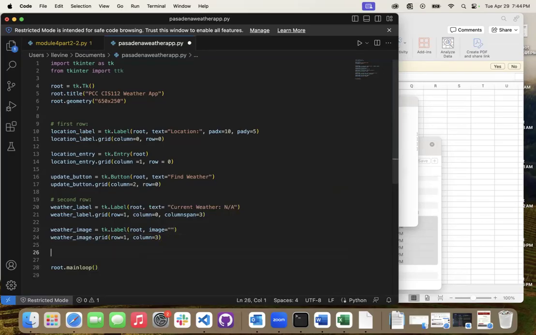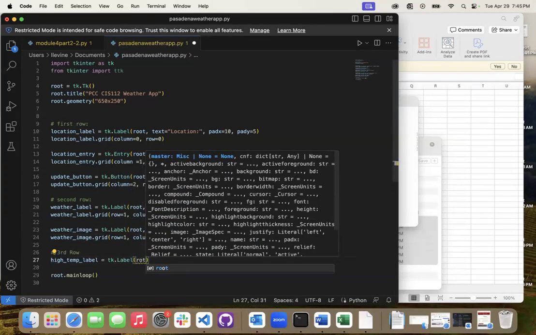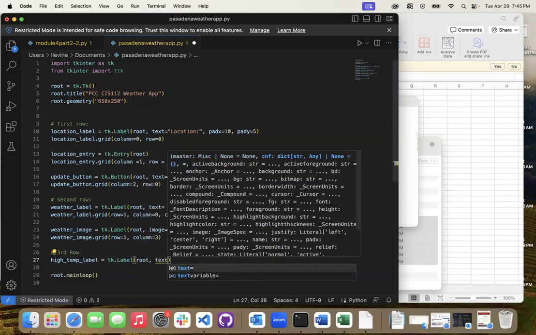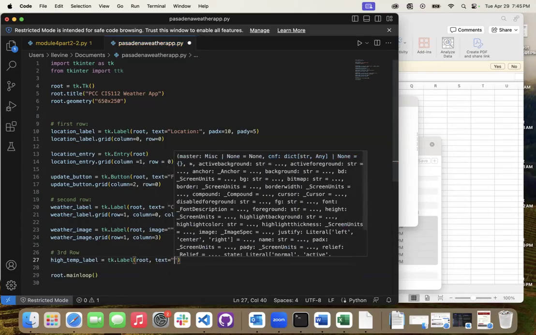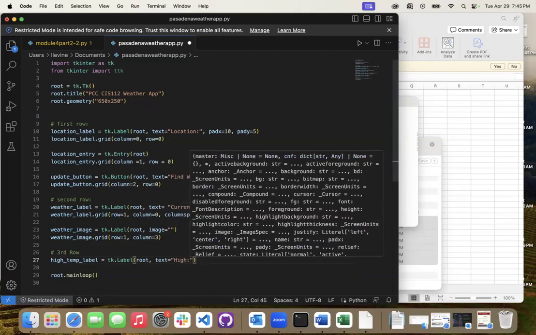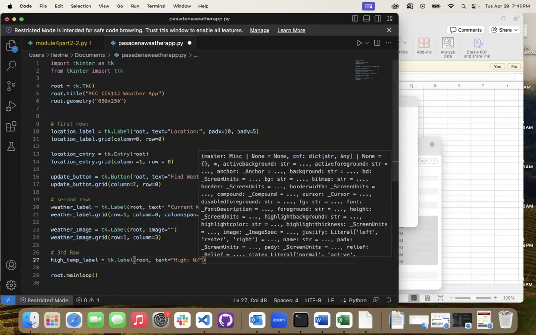Now, finally, in our third row, we're going to have the high and the low temperature. So I'm just going to call it high temp label. High temp label equals, you might already figure out where we're going with this, TK label, root, and then text equals high, and then I'm just going to put NA.